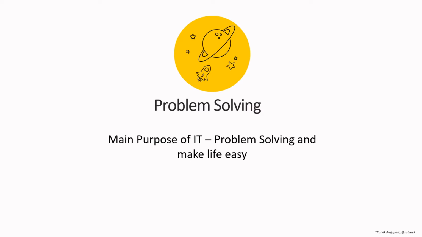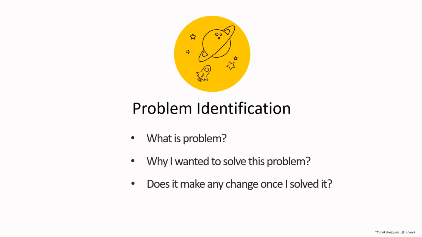I feel very satisfied. Whenever I start solving any problem, I start with a brainstorming session, and I divide that session into two phases. The very first phase is problem identification. In this phase, I try to get answers to a few questions: what is the problem, why do I want to solve that problem, and will it make any change once I solve it or not? Because sometimes we are technical people and we think that it is a problem, but from the end user's point of view, they are actually happy with the current solution. So it is very important to discuss with them also.